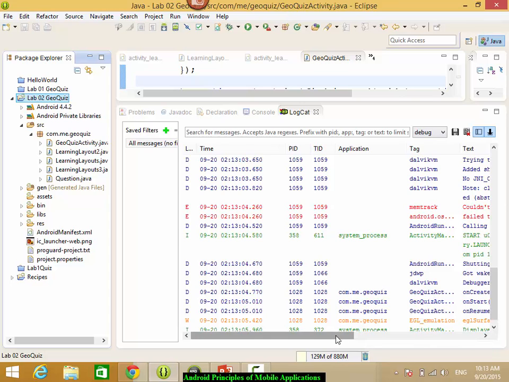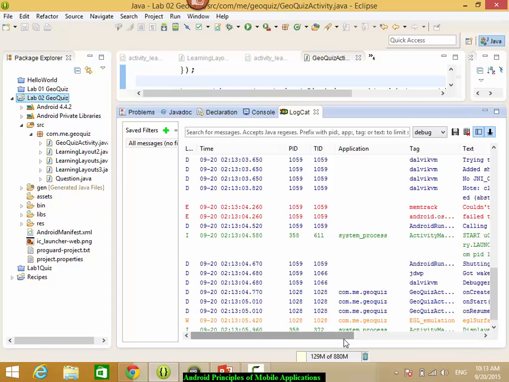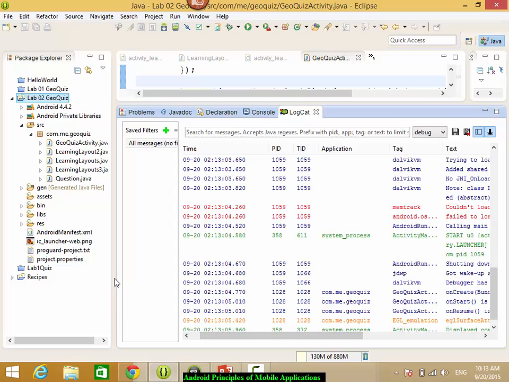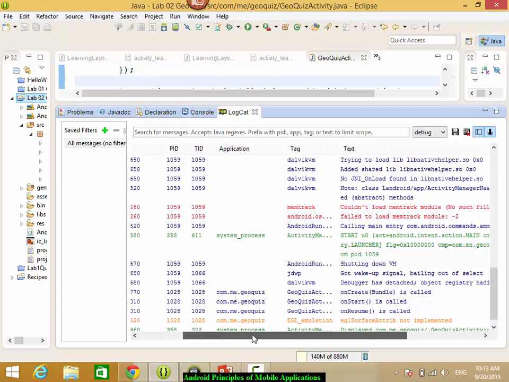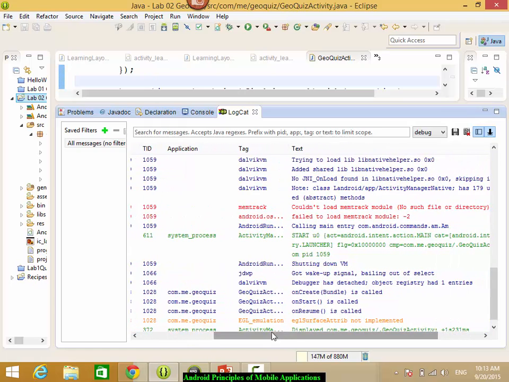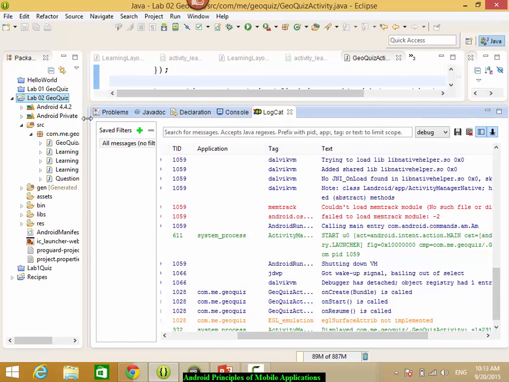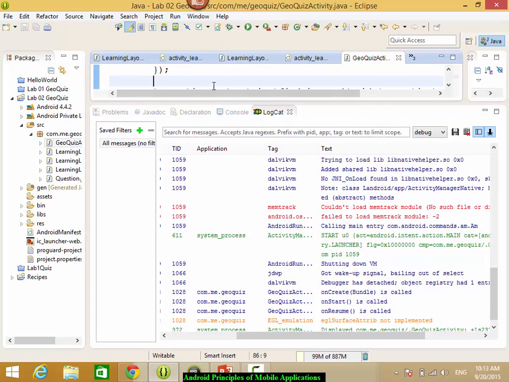Within the debug log, if you please look at the text in a little more detail, the name of my activity is GeoQuiz activity. This one, GeoQuiz activity. And it tells me over here there is some log for GeoQuiz activity.